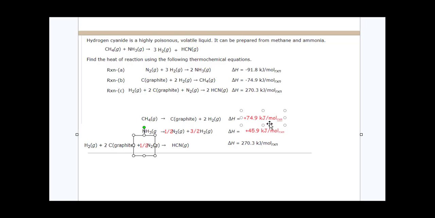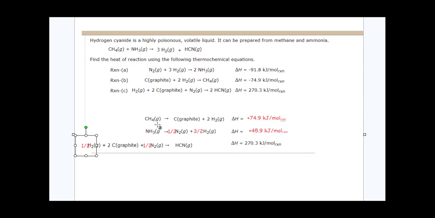I can get rid of my carbon. In fact, actually, I'm going to have to use that half again. So I'll put that right in front of my hydrogens. Right there. And then my graphite, that's divided by 2. Erase that too. Good. Oh, okay. Here we go.